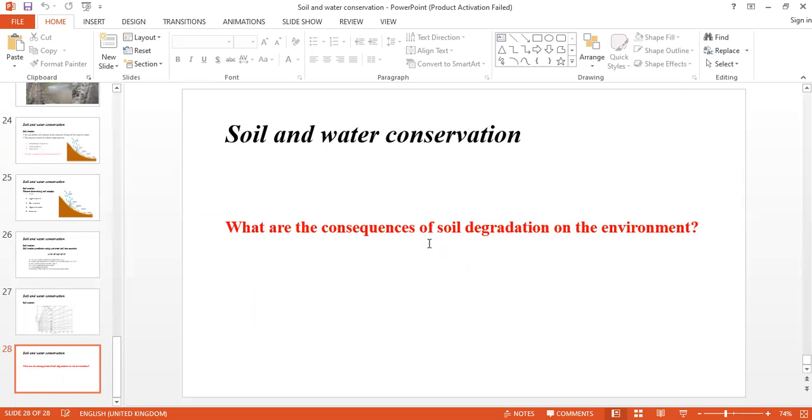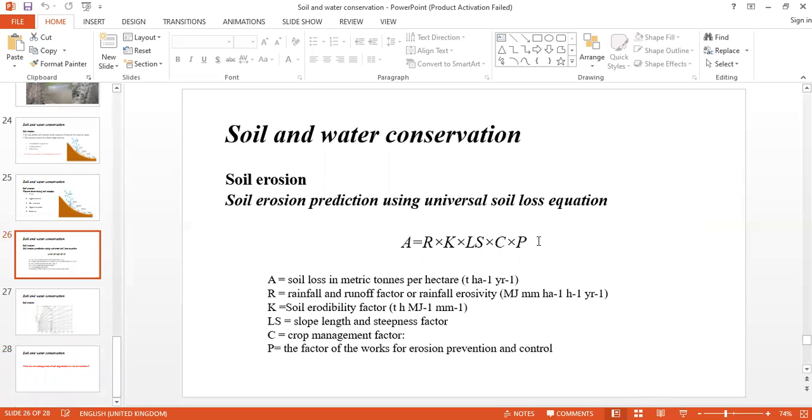So as we go into the next chapter, which is soil conservation, we are looking at ways in which we prevent soil degradation. We are looking at ways in which we prevent soil compaction, soil erosion, and soil crusting. As we look at each measure, you should be able to relate it to this universal soil loss equation, as well as the process of compaction.